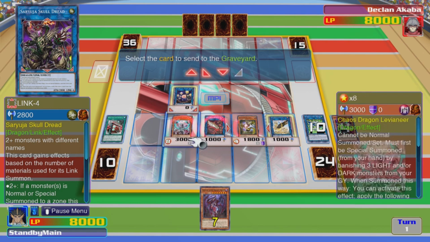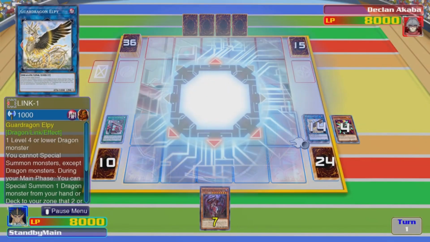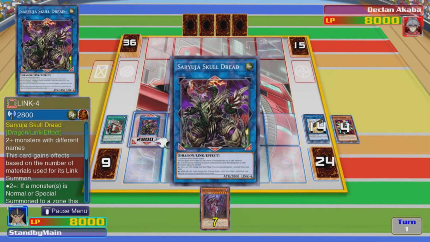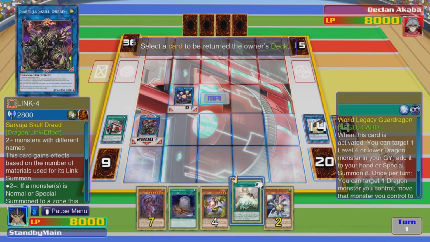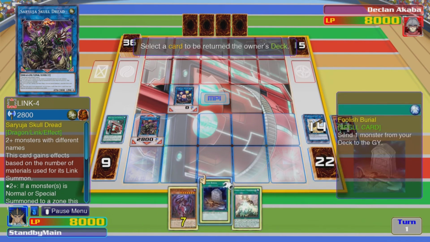we're now going to use Legionnaire, LP, Pisty, and Starliege to summon Sayuja Scold Red. Sayuja Scold Red is a really good link monster. It only takes 2 monsters or more with different names. But if you use 4 monsters or more, you get to draw 4 cards and stack the bottom of your deck with 3 of the cards that you've drawn.